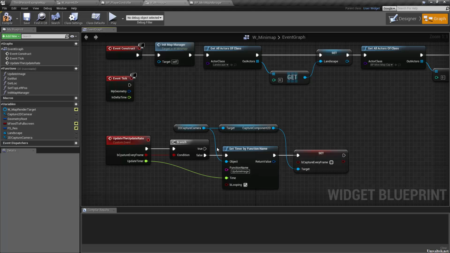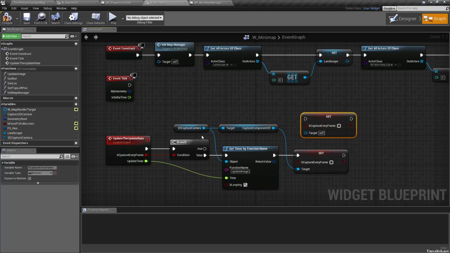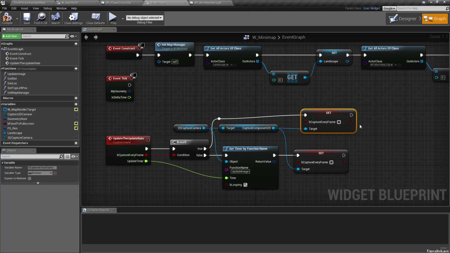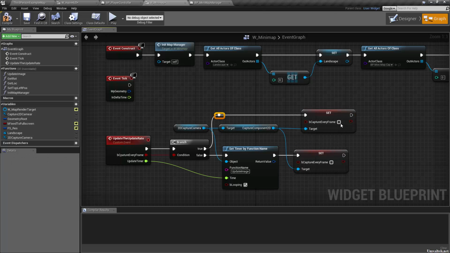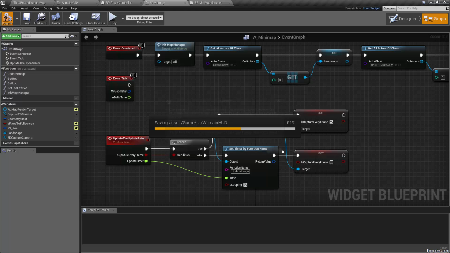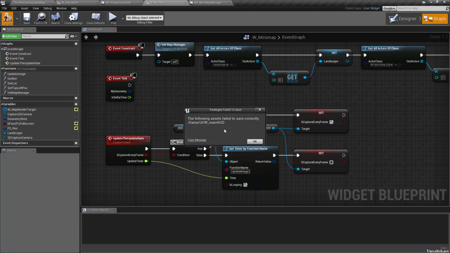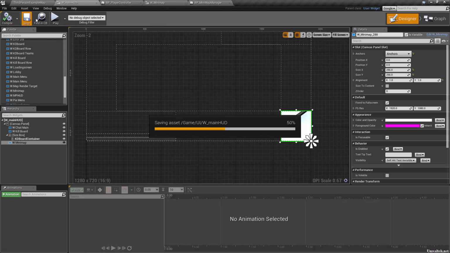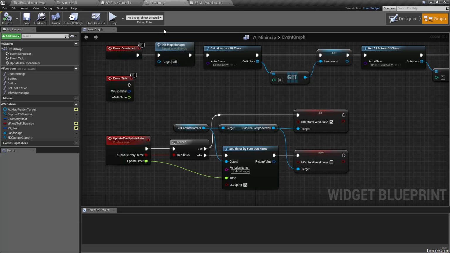And if true, then we simply just want to set that to true. So take this, we'll just paste it, we'll make a reroute so it's nice and clean, and we'll plug that in. And capture every frame, yes. So that's that one. I'm just going to save and compile. And what is it bugging me about now? Widget main HUD, okay. So we'll compile and save you too, since you like to be picky.